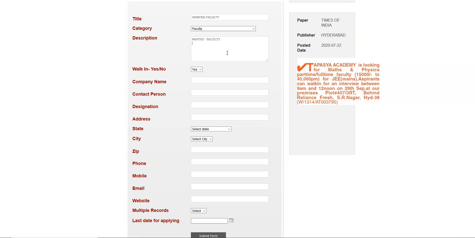After giving the title in the description, next we have to type only the salary, experience, qualification, knowledge, job and company profiles. If a form has any of those kinds of details on your right side, you have to simply type them in the left side column. You have to type that same as it is, follow the uppercase and lowercase, and compulsorily ignore the special characters. In this form they're asking for maths and physics, part-time, full-time, and they mention the salary also. We have to type that same, following the uppercase and lowercase.